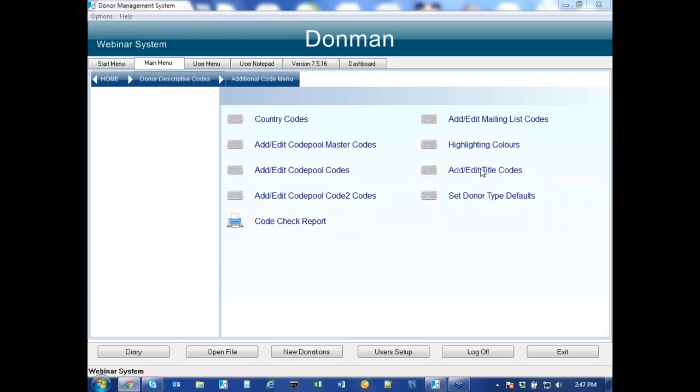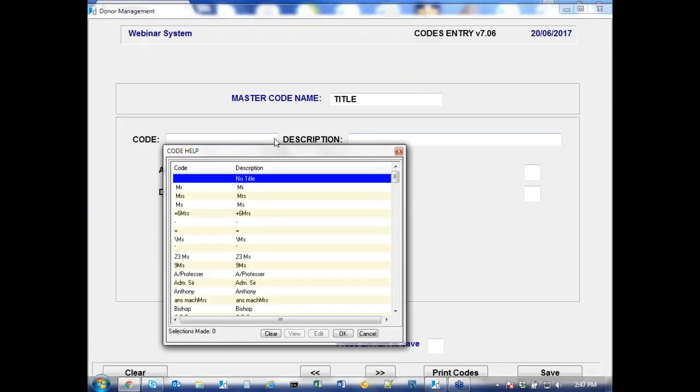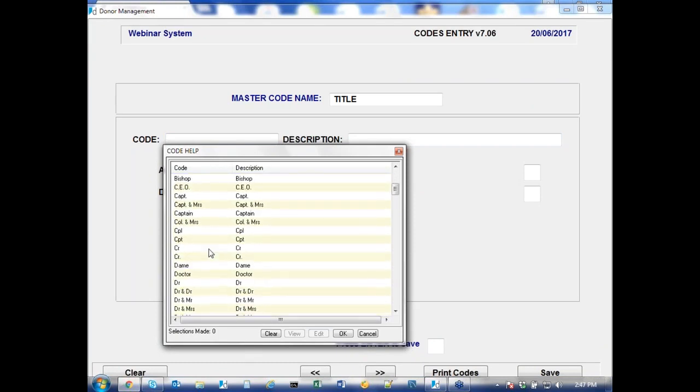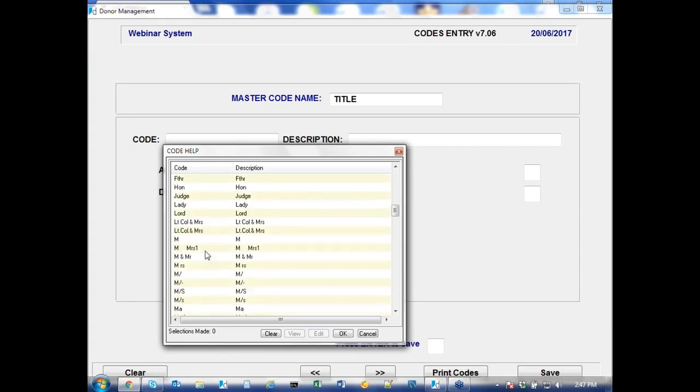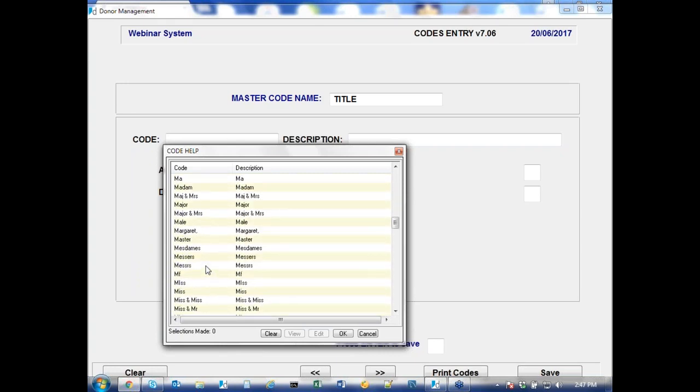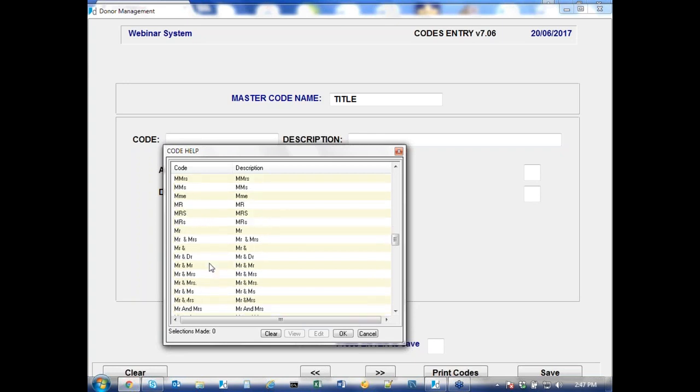Okay, here's where we do our title codes, and when you go into this, what you might find is some really strange ones. Well, here's one, +6 misses, 9 Ms. What you might also find is things like Mr. in all uppercase. And the problem with that is that if you've got Mr. in all uppercase and then you accidentally type that in again when you're doing a new one, it will accept it because it's already a defined code.